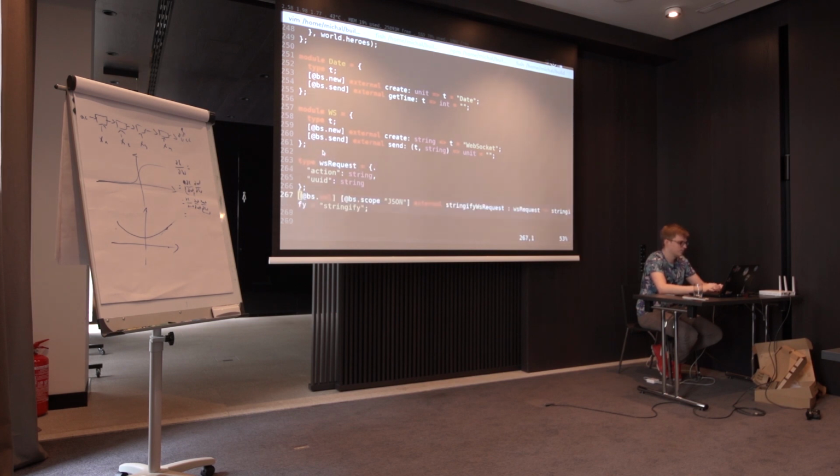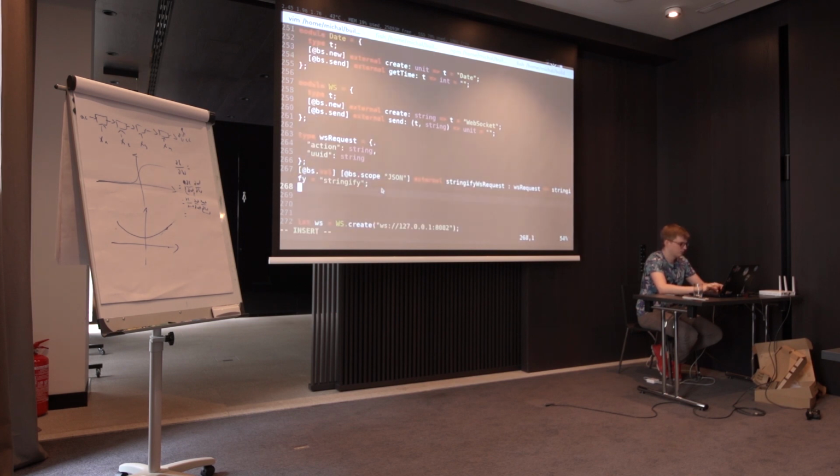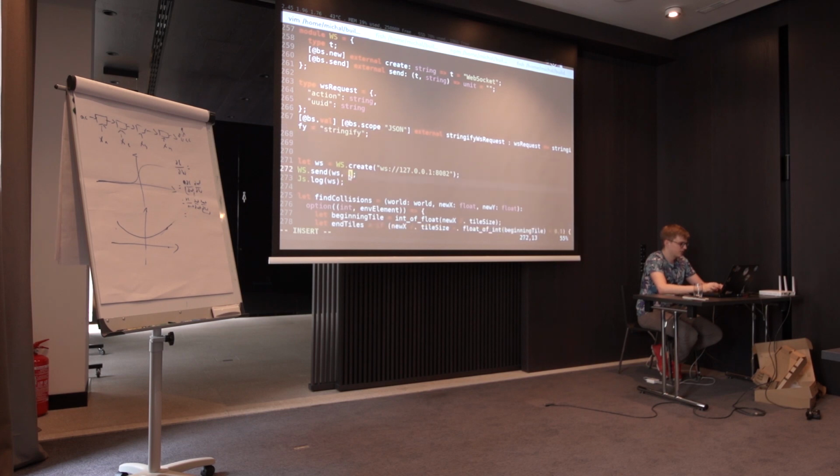And we have to put it after because it doesn't do what Haskell does. So now we can stringify.